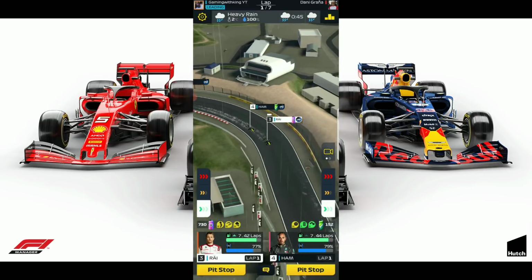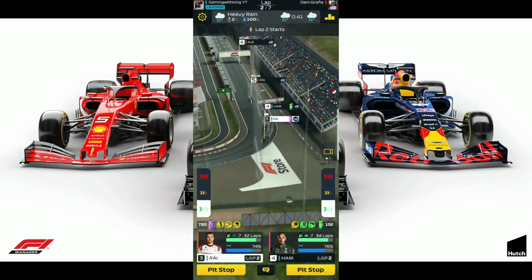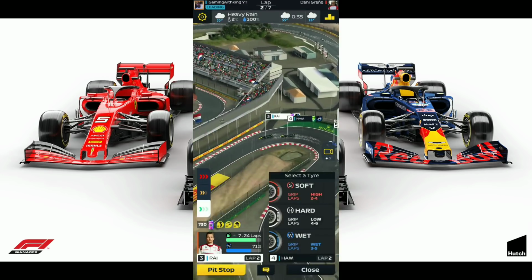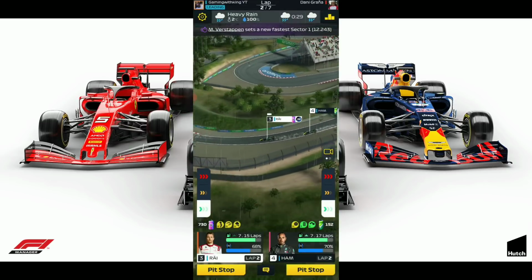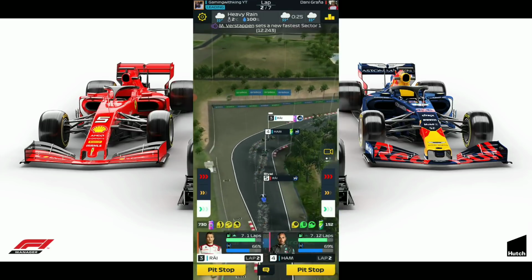So for wet races on Zandvoort, you want to go for four laps, and then you come back to pit and boost to the finish. So we're going to go for a three lap with Hamilton since he has the extra tires. And then we're going to go for four laps with Kimi.